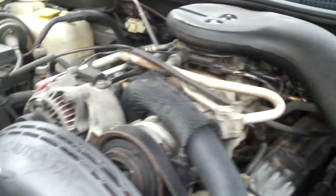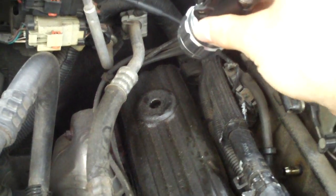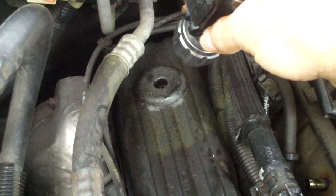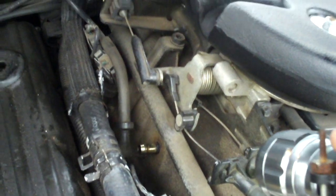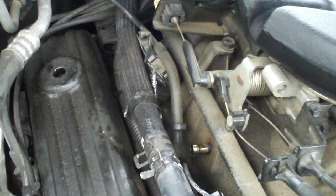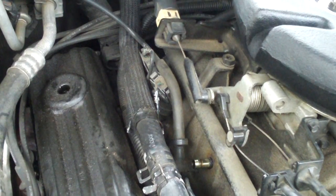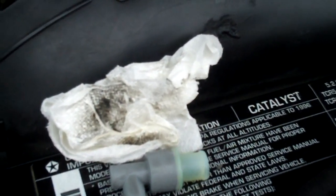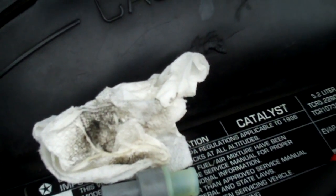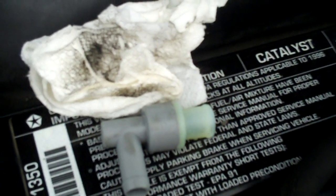Ventilation begins there. On the passenger side, you have what's called the PCV valve — more or less this guy — which just sits on top of the valve cover. You have a line that comes from that to your intake manifold past the butterfly. Basically this is an emission system — it draws crankcase fumes to be burned again rather than ventilating them to the atmosphere. There's a little check valve called the PCV valve that regulates airflow: when the amount of vacuum is high, it helps to restrict the airflow.